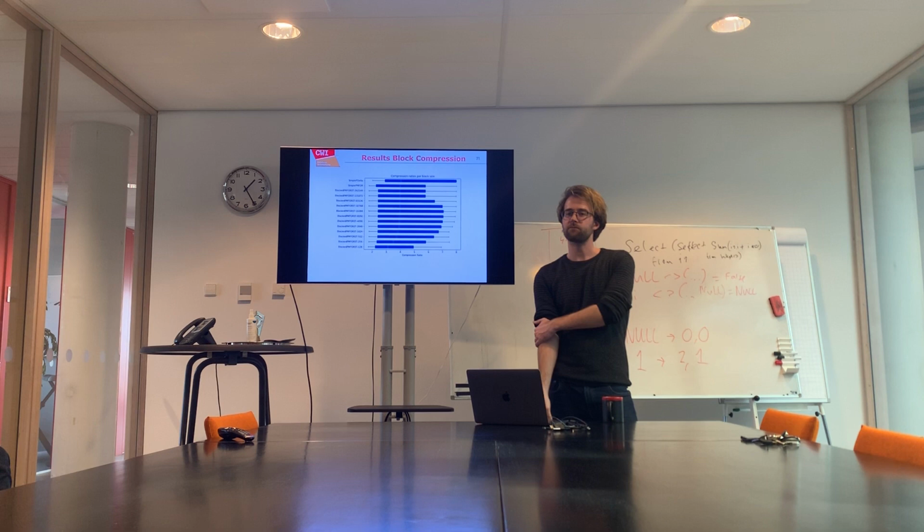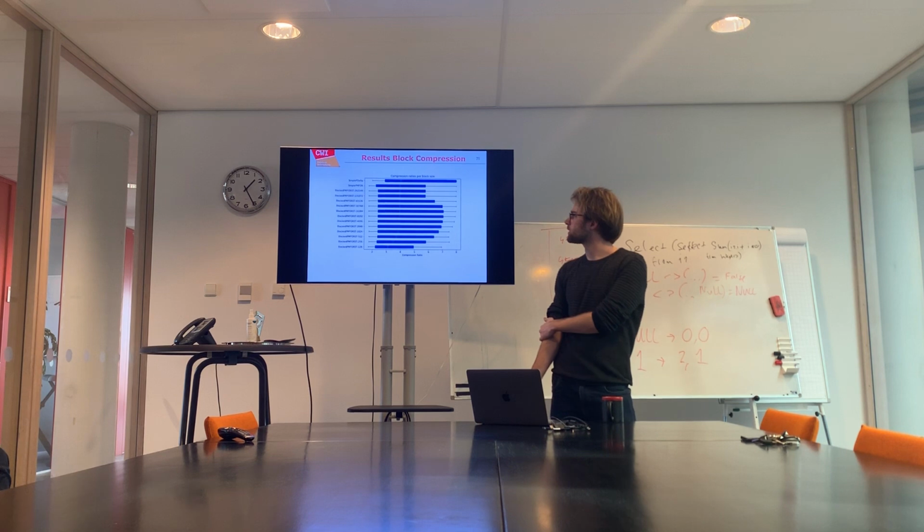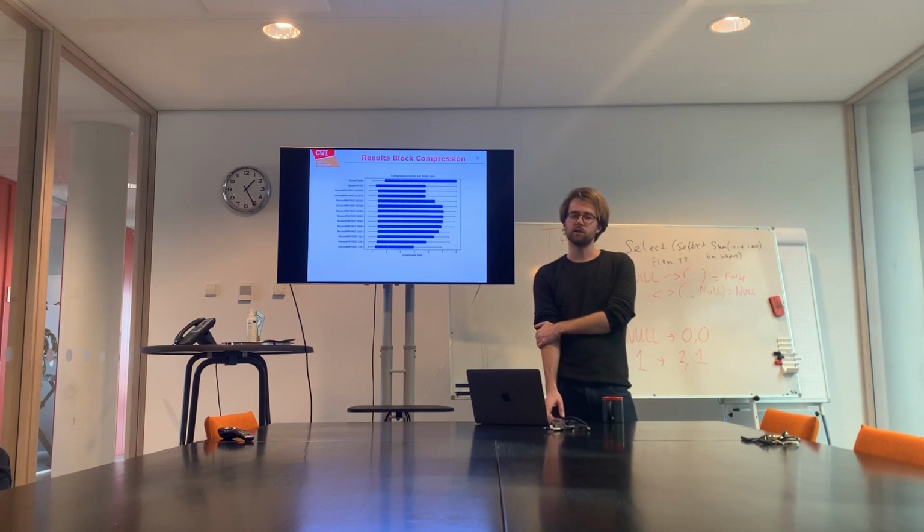Question: since you observed in the previous slides that it's strongly dependent on the data distribution, why stick then to a fixed block size? Because it seems that a variable block size in combination with the data distribution gives you much better results. Yeah, in general that would be better. I should be elaborating on that probably. I would say in general you should probably vary that.